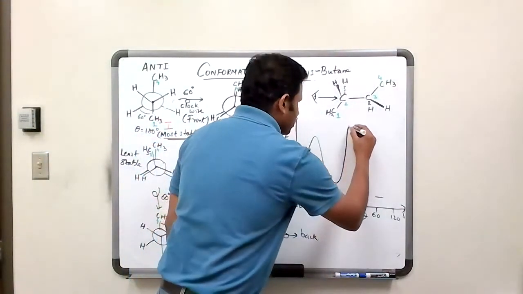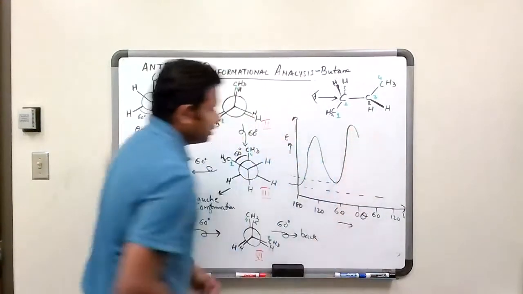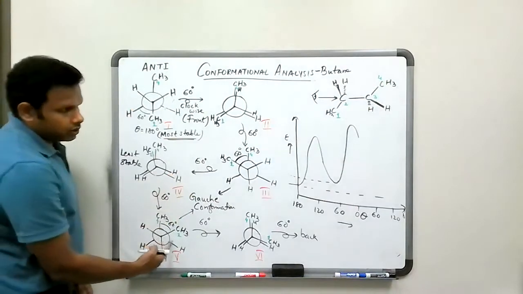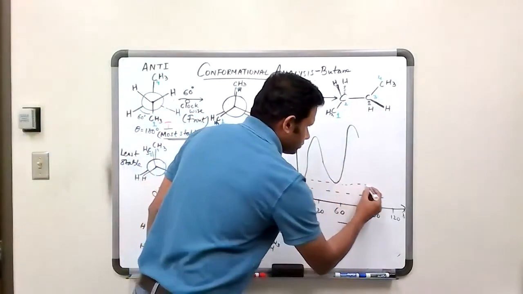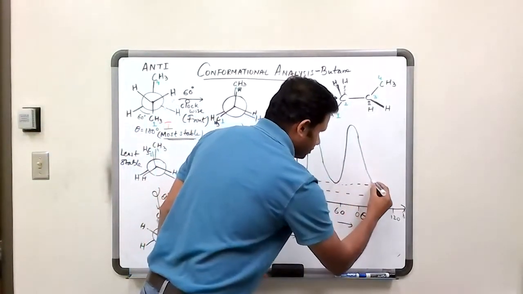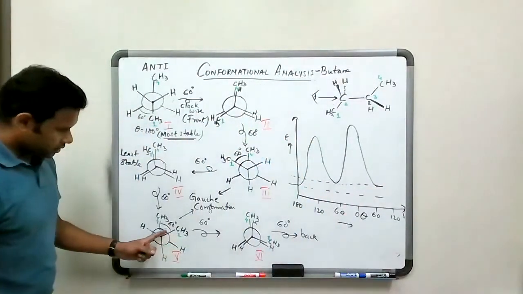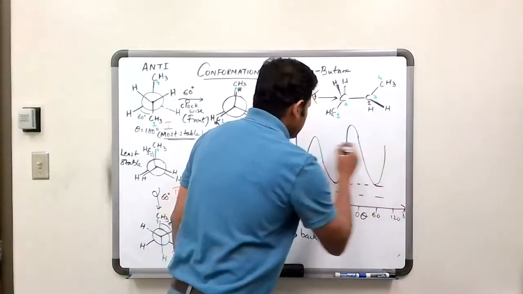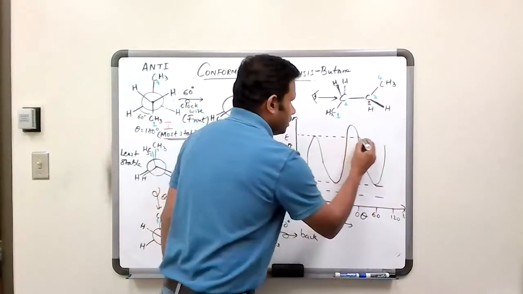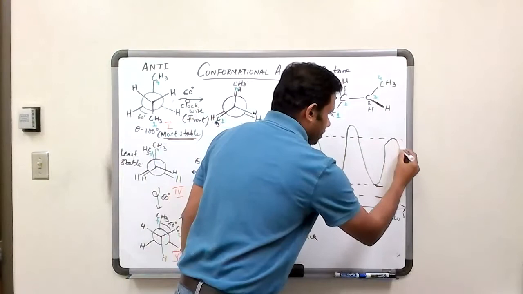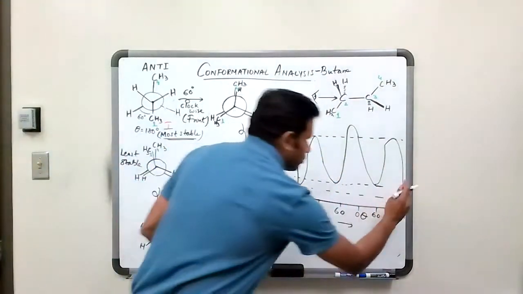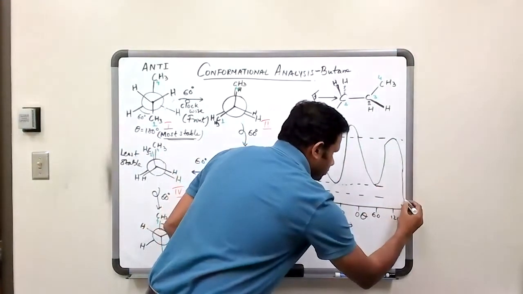So it actually goes more steep. Okay, so that's higher in energy. And then we come down to another gauche. So it actually comes down to another gauche at this 60 degrees. Okay, and then it will go up to the same as that, and then come down to the other 180. Okay, and that 180 is going to be here.